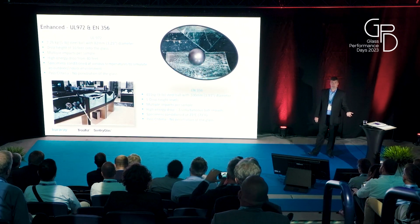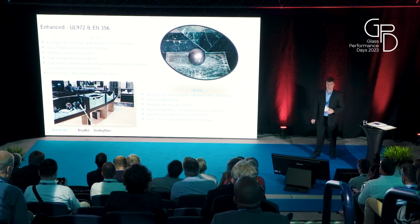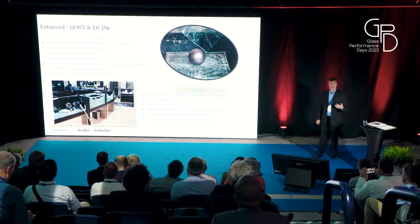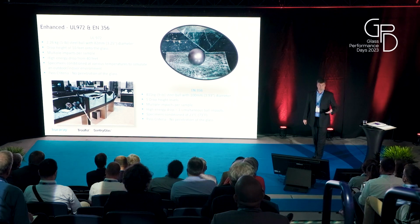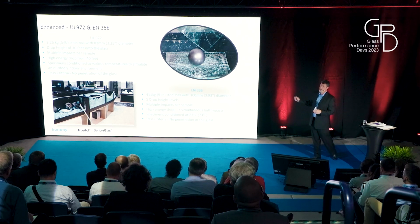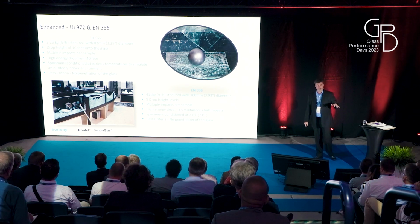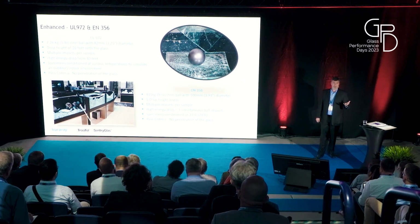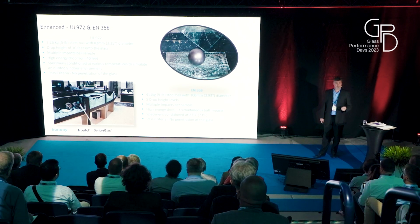Moving to the next category is enhanced. This is your standard anti-burglar, smash and grab, opportunistic type of security concern. This is where the UL 972 and the EN 356 standard come into play. Both of these are ball drop standards. The UL 972 is a 2.26 kilogram ball, whereas the EN 356 is a 4.11 kilogram, not 411, there's a slight typo. For the UL, there's different drop heights, different temperatures. For the EN, there's also different drop heights as well as the highest level, which has 3 simultaneous balls dropped 3 times. The pass-fail criteria is no penetration of the glass.